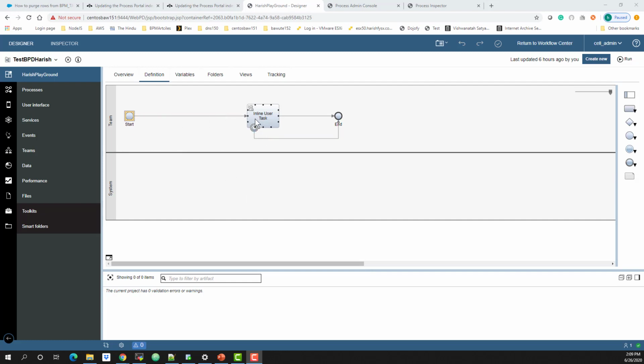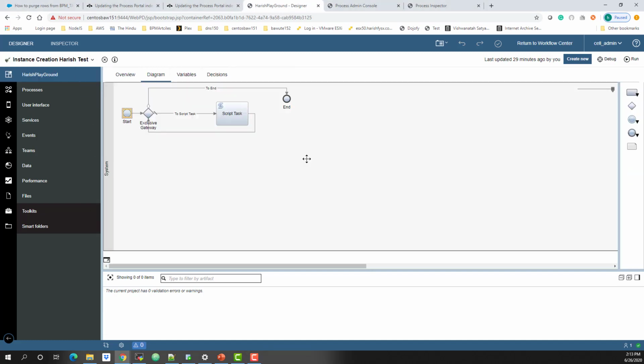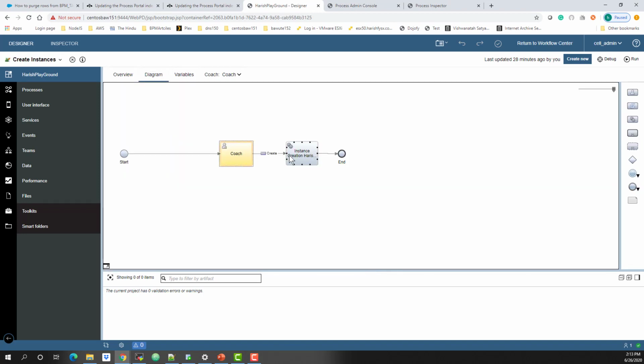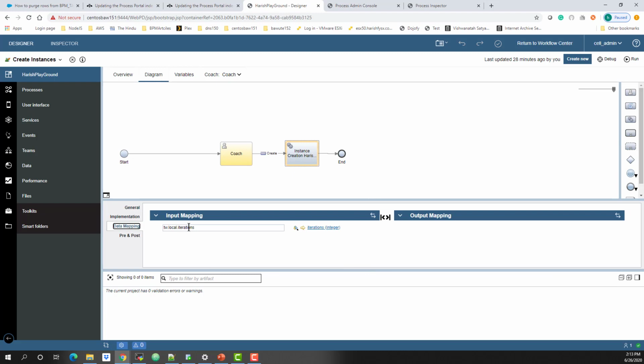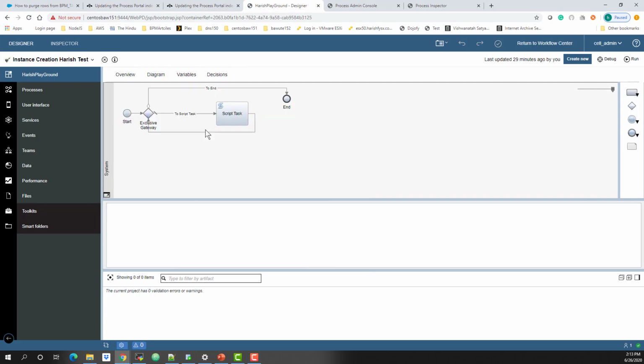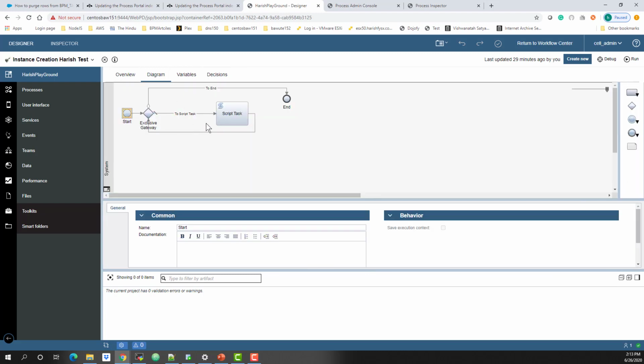It has one task, and I created a test service from which I can start that instance from the script. In the UI, I can pass the number of instances I want to create, and it will run in a loop and create that many instances.